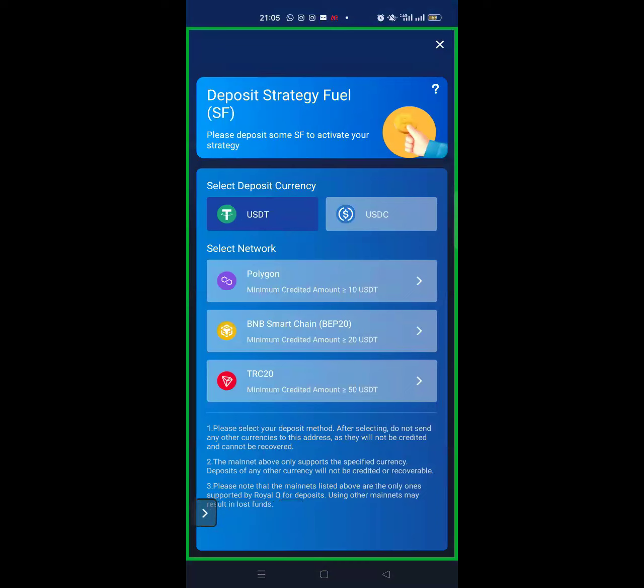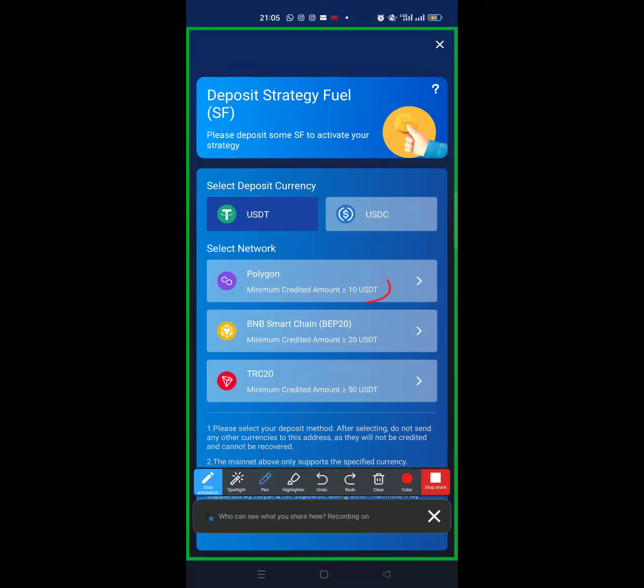And then also, very important, take note of the minimum deposit, please. If you are using Polygon, you cannot deposit $5. You must deposit $10 or above. If you are using the BEP20 network, you must deposit $20 upwards.